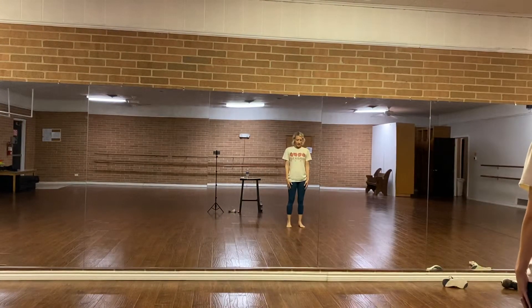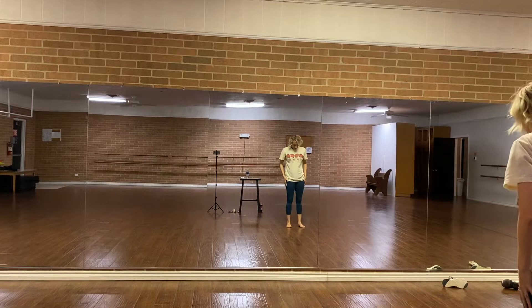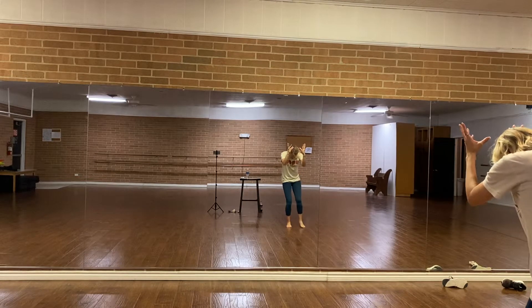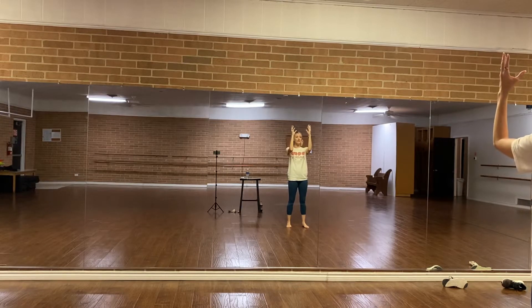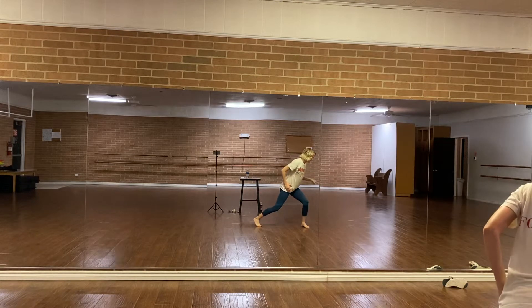We start two feet facing the front. My chest is kind of down low. I'm going to pick my right foot up. When my right foot comes up, it makes my elbows come up, and then my foot is going to go down and that's going to bring my chest up. From here, my right hand is going to come down slow and then the left hand. Then I'm going to bring my chin in, step out and look to any place out kind of this direction.